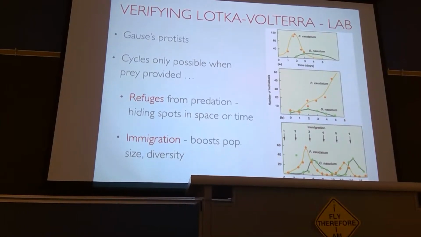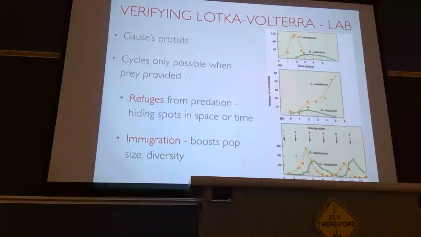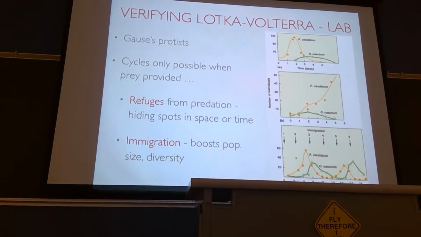Again, Gause, who we talked about with his protists in terms of competition, did these very simplistic predator-prey interactions in the lab. And he took this one, a paramecium, and its predator, a didinium species. And so again, the predator here is this green guy. The prey increase in abundance, and then the predators come up and they eat all the prey, and then they die.